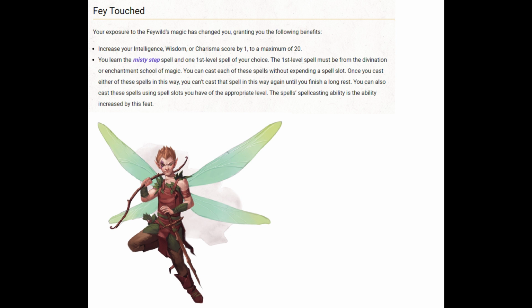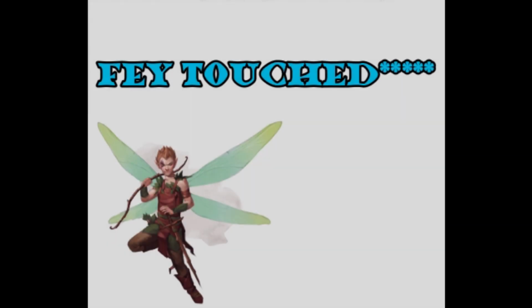Whatever it ends up being, this is just an amazing deal. Think about Magic Initiate for a second. That gives you 1 1st level spell and 2 cantrips, and that's a full feat. This is way better than half as good as that. In fact, you could make the argument it's better than that. So as far as half feats go, I think this is about as good as it gets.